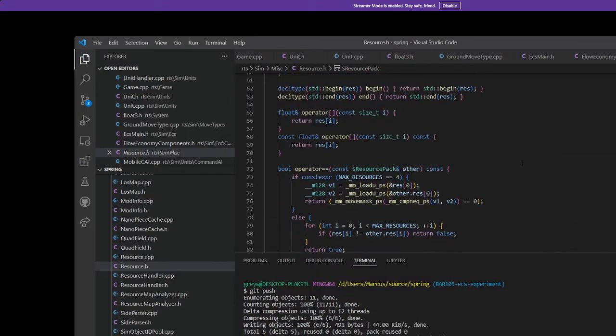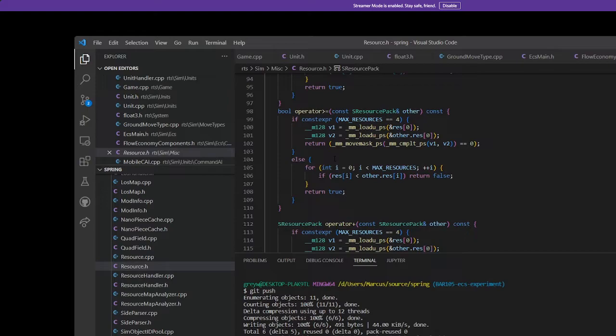Absolutely. So if you look through it, I've done it like this. Maybe you guys won't like it. It's a constant expression, so it just all resolves down during compile time. So this is good in case you want to change the number of resources without breaking the engine. But at the same time, it also acts as a good documentation of what the hell that's doing. For me, I can read that and understand what that's doing. But for someone who's not familiar with Intel intrinsics, they can at least see that and go, oh, right, I see what it's doing. It's effectively doing the exact same thing, but you can see it there.